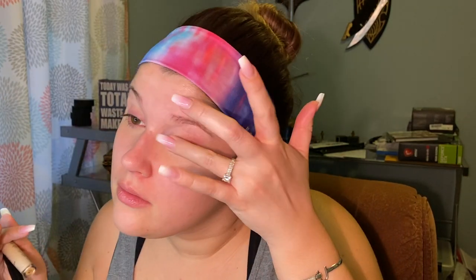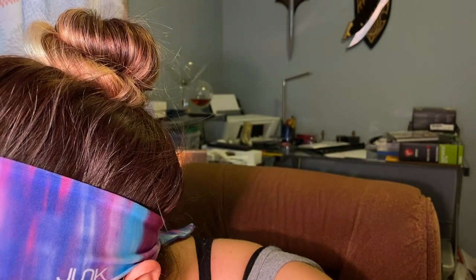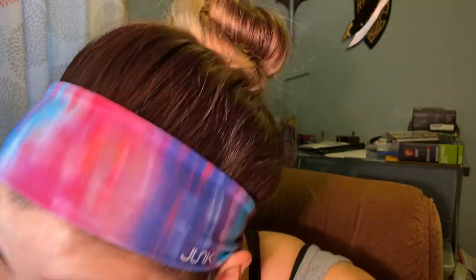Okay, it looks a lot better already today. I might do a little more corrector and a little more concealer after we put our base layer on. But it is looking a lot better today without that gel. No, it's really dry. Wait.